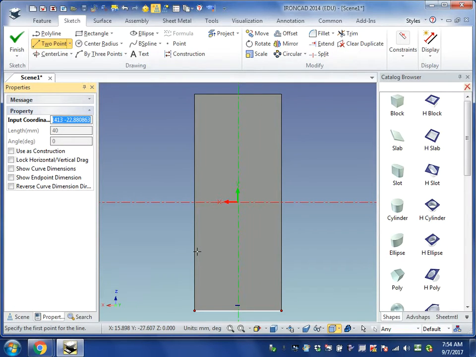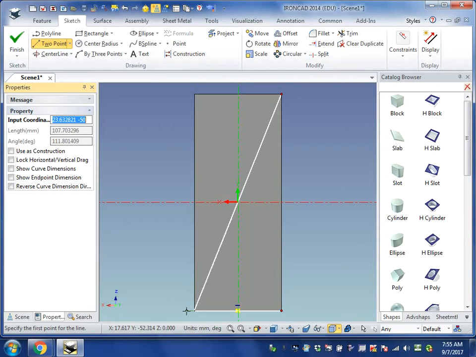Okay, now let's draw another line, a two-point line. I'm going to left click here, and I'm dragging from the lower left-hand corner up to the upper right-hand corner, and I let go. Okay, so we have a shape that looks like this.